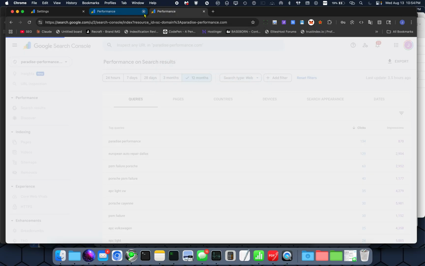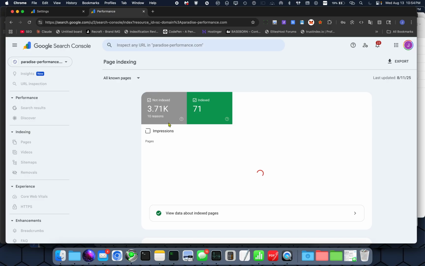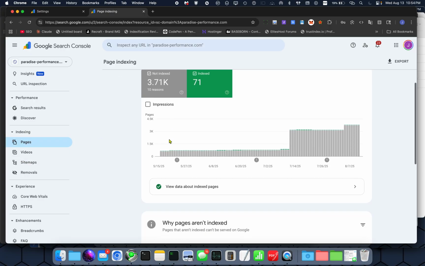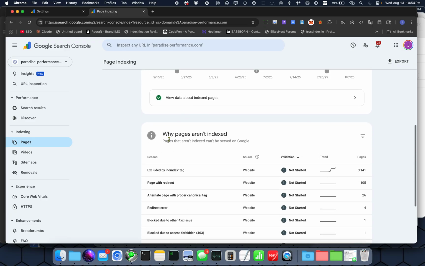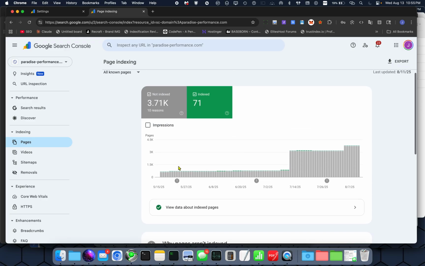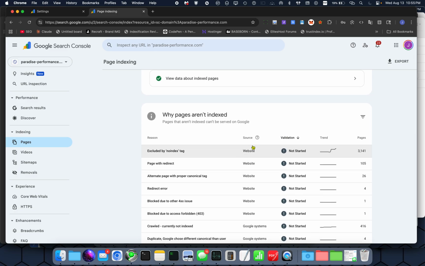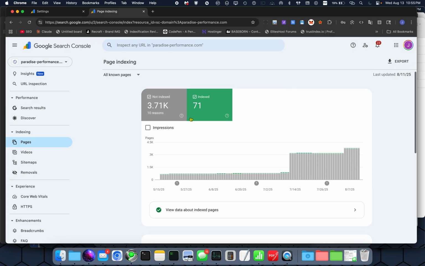Let's see. Alright, so that doesn't look right. Hold on. There's not 3,700 pages. Hold on. Actually, you know what? I guess there is, because this kind of is in relation. That just doesn't seem right. I don't know. Let's just come back to that number. Normally, this is going to be a different number.